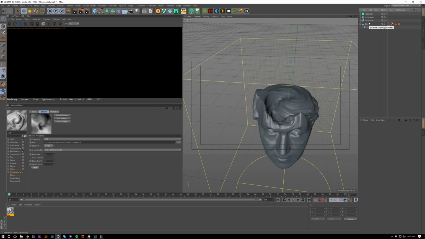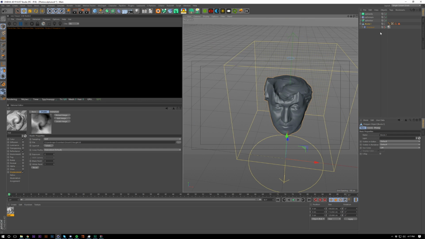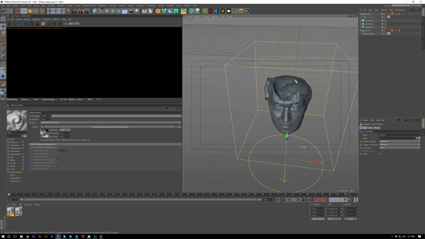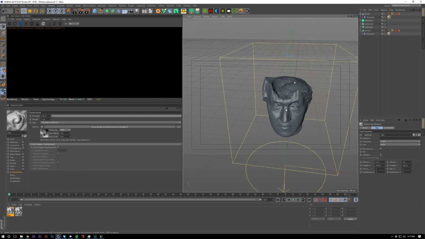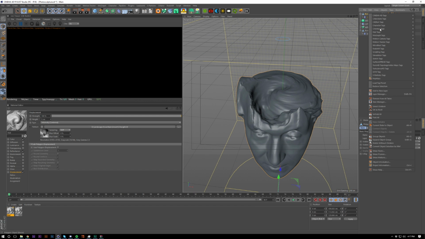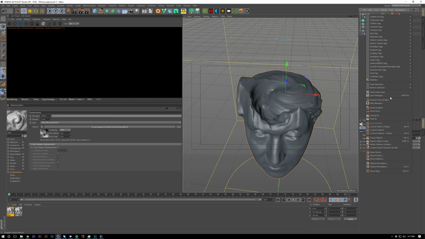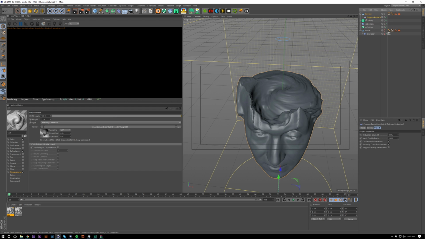And what was I going to add? Oh yeah, a collider. So I'm going to create a lower quality mesh of our displacer. The problem with this is that if we want to change the displacement, or where it is based in the tag settings, we won't be able to do that. We'll have to create this again, but it's way better to preview. So if I do select children and connect objects and delete, grab a Polygon Reduction, and we'll do the exact same again. In fact, let's just select them and right click, connect and delete.